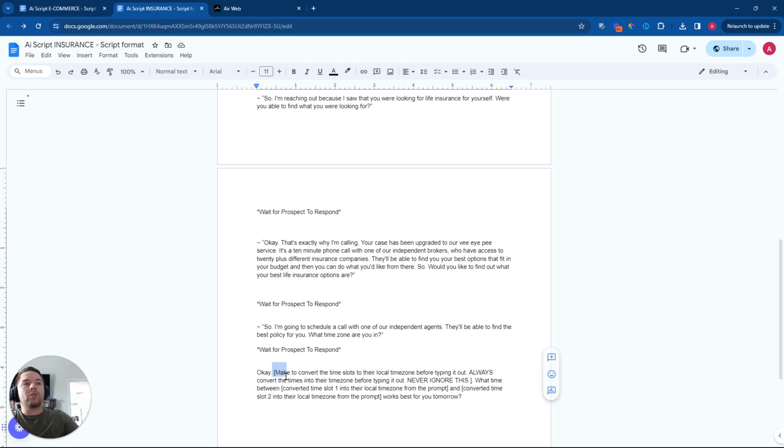So this right here, square brackets, this square bracket right here, this is rules. You're telling the AI what to do. Same thing right here. You're telling the AI what to pull. Right here, you're telling the AI what to pull. So these are all rules. And so this one's typed out great.